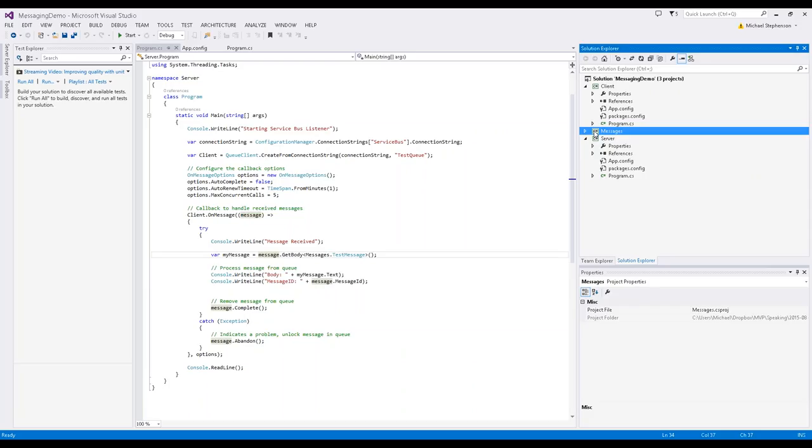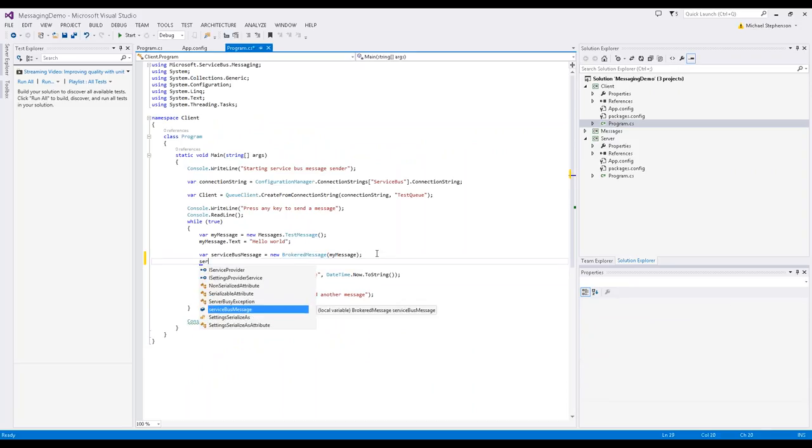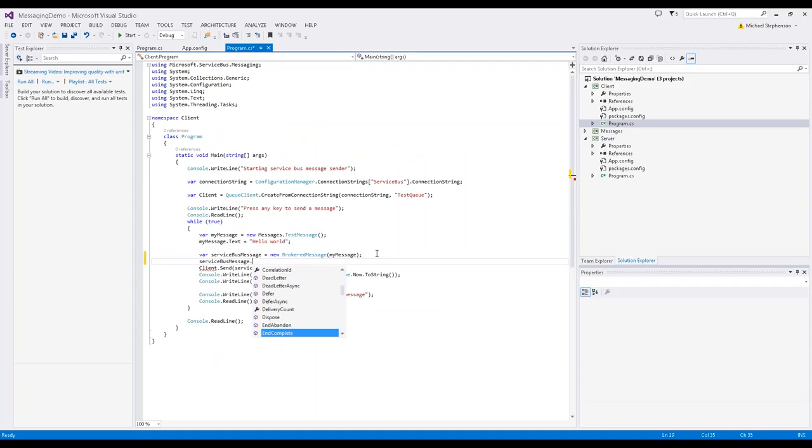But if you're getting the message from somebody else, then you probably want to work more with just native JSON as the message body. You may want to specify things like what type of message it is. So if I remember right, let me check this for a minute. I think we've got a few properties here, so we've probably got content type. If you imagine we said this message is JSON, another message was XML. When I've done this in the past, supporting the content type means the receiver can look at that value and work out how to deserialize the message.